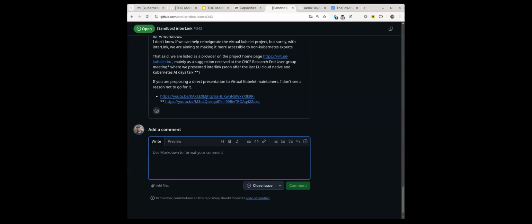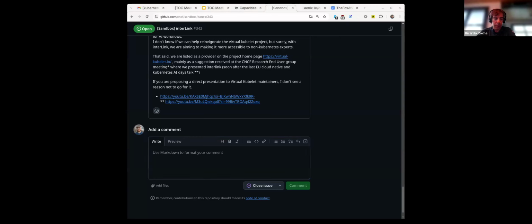To add to that, they mentioned CNCF contacts in the application. They mentioned me. Yeah, I did go through it because they presented at the CNCF research and user group as well, and I kind of guided them in the sandbox and explained to them what it means and everything, because they had to do some internal checks with their organizations as well before donating.